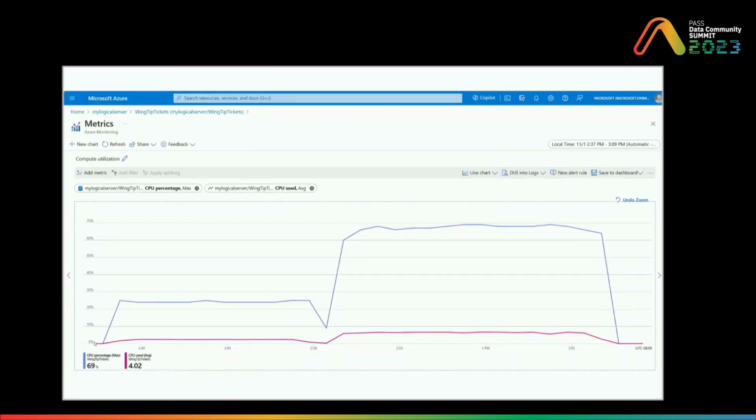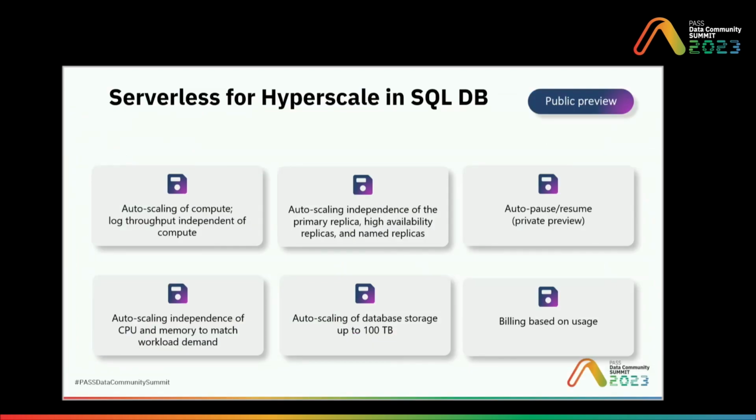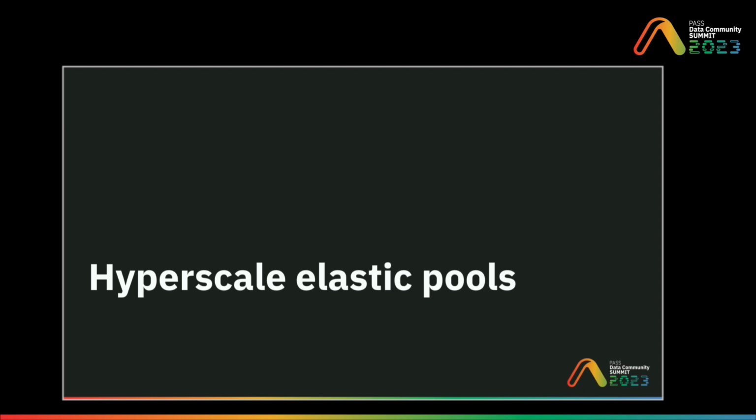So Aditya talked about serverless, great for managing unpredictable database workloads, which apply to, let's say, a few databases. As we talked about the pricing differential, it's potentially 2x the cost in some cases. When you have a group of databases, let's say tens or hundreds or even more of these databases, those costs could potentially rack up. So for those scenarios where you have a larger number of databases, which could individually be unpredictable in their workload patterns, we have this great tool.